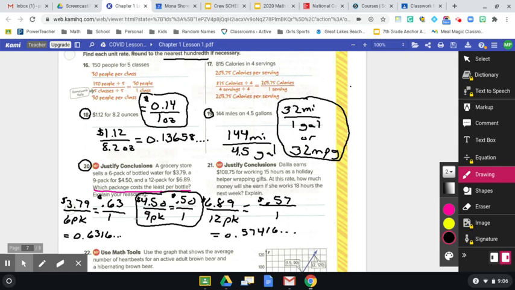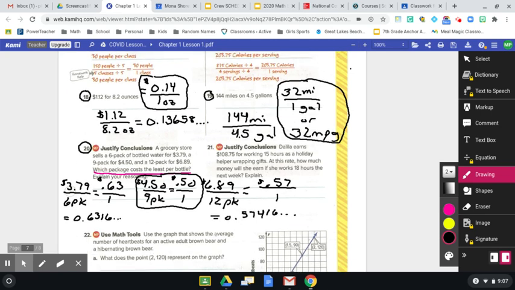Number 20, you were comparing 3 different packages of water, a 6-pack, a 9-pack, and a 12-pack. And so what you're doing is you're finding that better deal. So I underlined it in pink here. Which package costs the least per bottle? What is the better deal if you go grocery shopping at Meijer's and you're comparing the packages of water? Which is going to be the package that saves you a little bit of money? And so if you do unit rate on all 3 of those, you're going to find the 9-pack of water for $4.50 is going to be 50 cents per bottle, and that is the cheaper, the better deal compared to the 6-pack and the 12-pack per bottle.